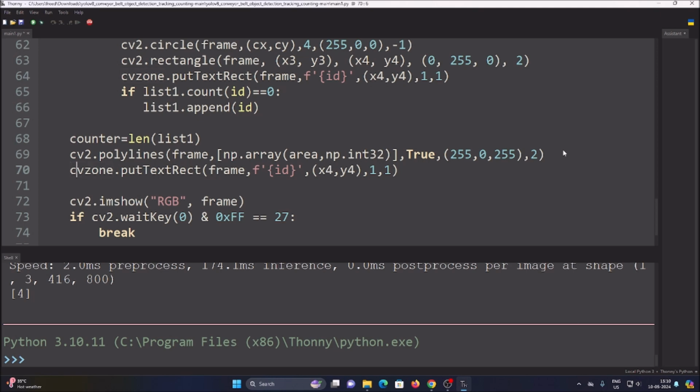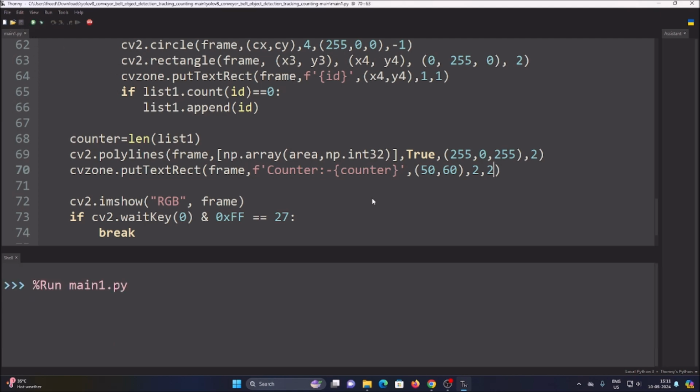Here we mention our counter variable, and then we mention the coordinates on the frame, 50, 60, and let's say 2 as the rectangle size and 2 as the text size. Now save the code and run the code.